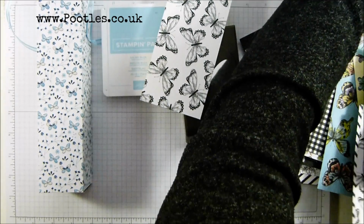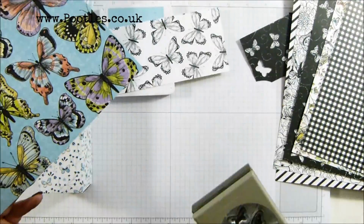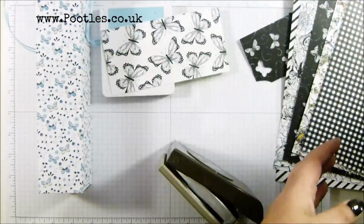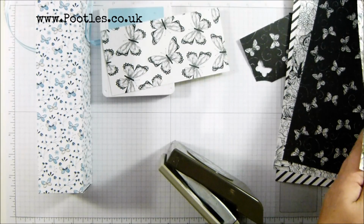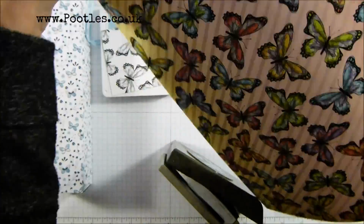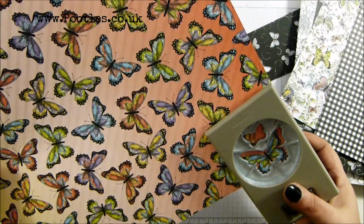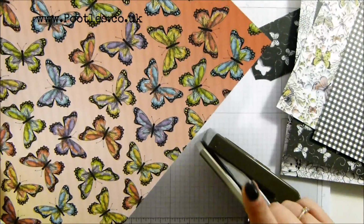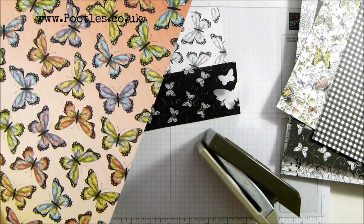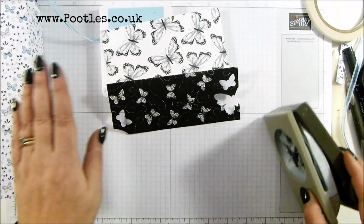Oh, there it is. Because I believe that one will punch out. No, maybe it won't. Very close to punching out. So it's various different ones on the papers. You can punch. Oh, it's this page. I'm sure it's this page that you can punch out, but typically there's none that are the right way round. Yes, it's this page. So, do I colour my own, or do I punch one that's ready? I think I'm going to colour my own because I did get my Balmy Blue out for that purpose.